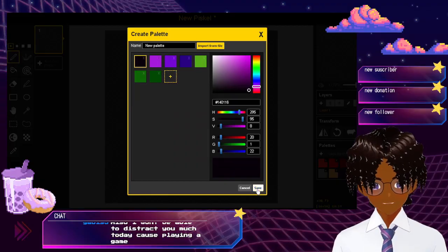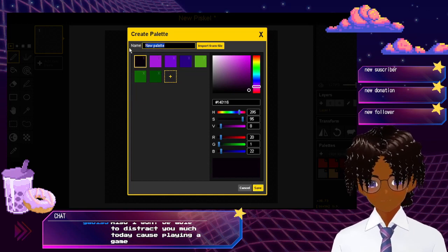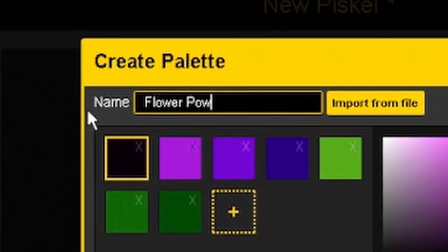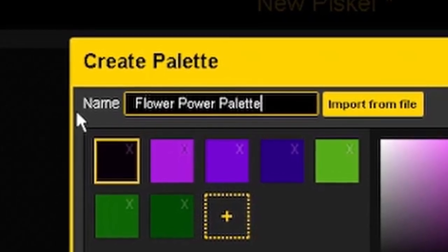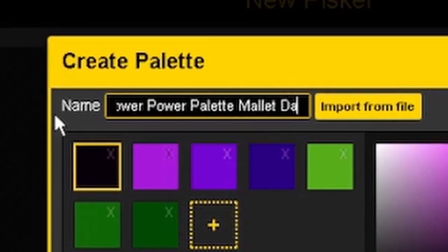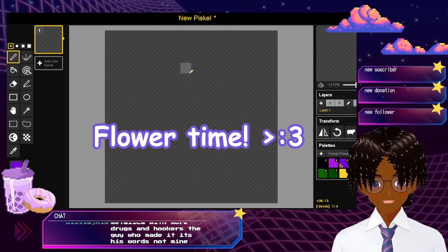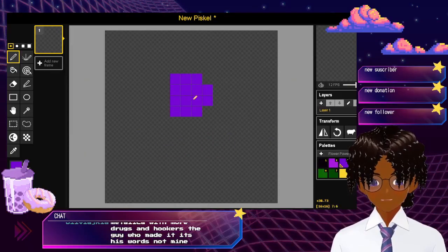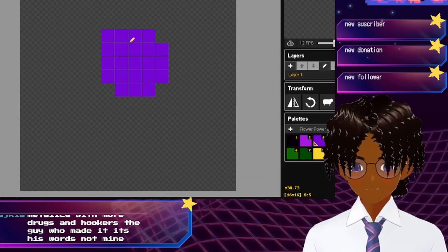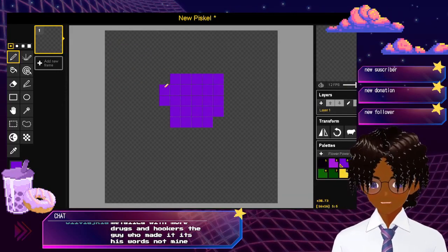There we go. All right, there's our color palette. And we're gonna call the color palette Flower Power Palette Mallet Dalek. There we go. All right, flower time. Circle. Kind of circle. Okay, great.